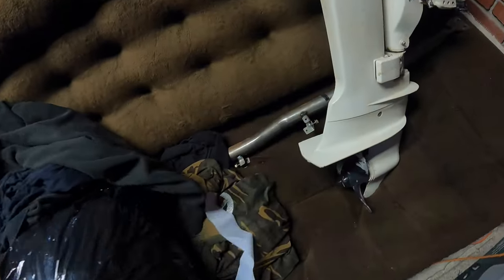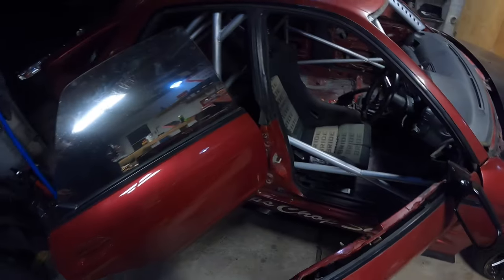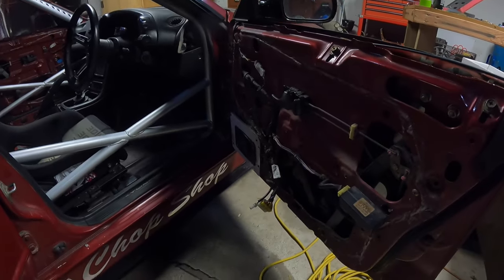Basically these little guys here — they're supposed to screw things together but whatever, it sits in there pretty good. It's got about one screw holding most things on but it's not going anywhere, and it hides the clutter of all the unused loom that we won't be using. So I think we're about 90 percent done with how much interior we want to get back in. Basically it's just carpet, which I'm going to paint black, and obviously a passenger seat, and that'll pretty much be it. The next big job on the interior front will be trying to make the door cards work. I was originally going to get some old slightly tired ones — I've actually got some in the project car so I might take them out and try to cut them up.